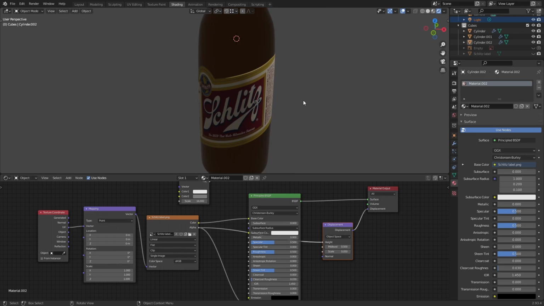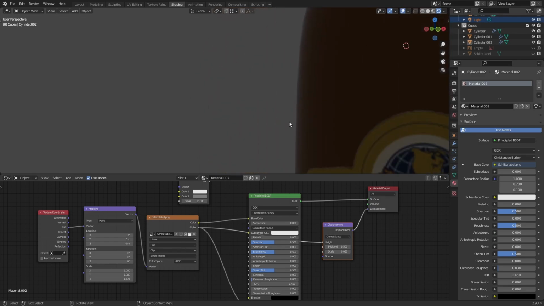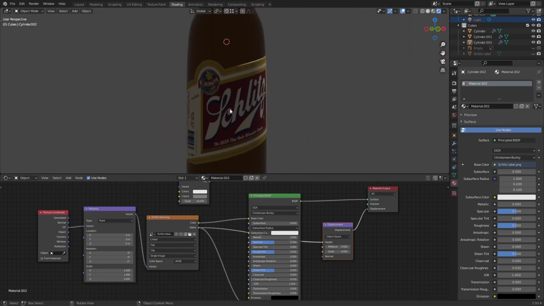Now, if you want to emboss specific areas of this label, then that's a topic for a different video because you'll need to have a normal map associated with the image texture. However, for this example, I do not have one. And so for that, you will need to manually create one, which is a bit of work, but it can be done. And so, like I mentioned, that's for another video.